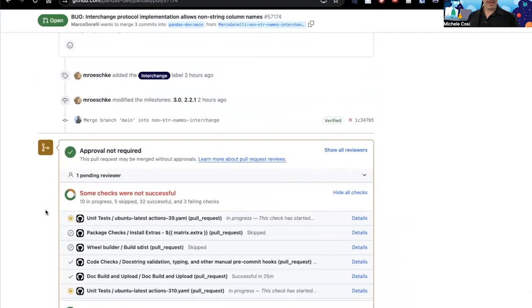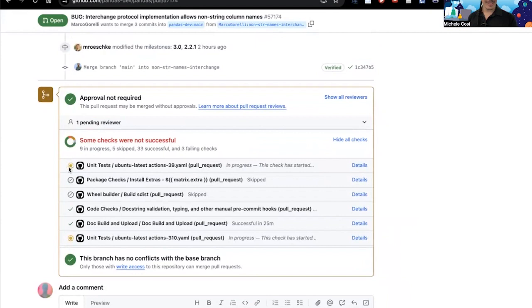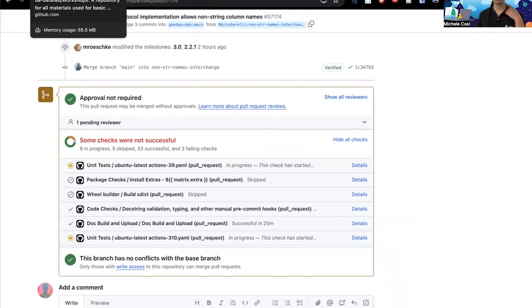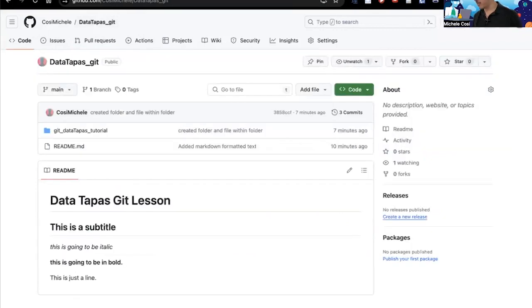Once the bug is figured out, they create something called a merge. So they are merging a specific pull request. And right now, it seems like it's still ongoing. So pull requests are extremely useful when someone else is working on your code and they, for example, have something to say, or they have a merge of their code to make. Going back to our own little repository, let's look at the things that we can do.